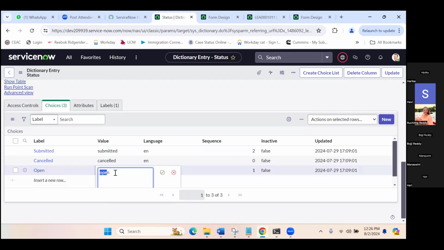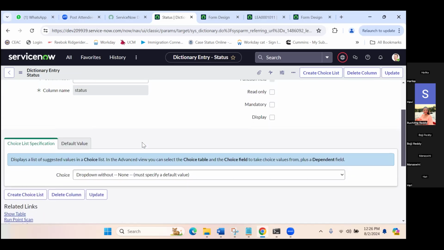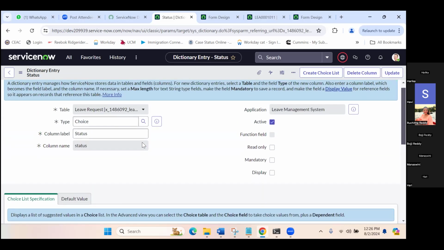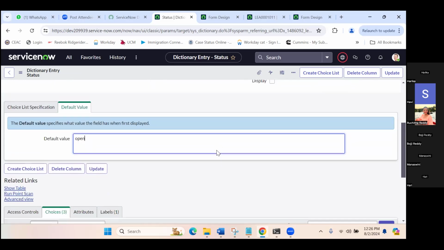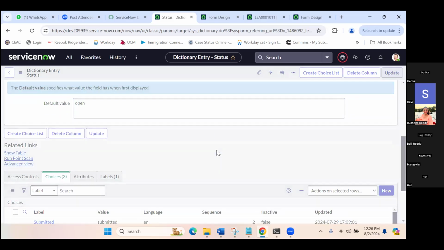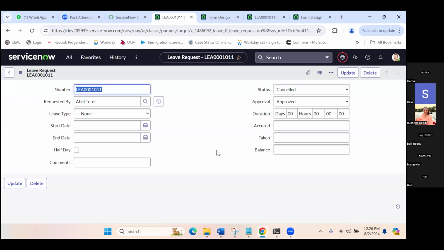Yeah, and put it in the default value. Yeah, update it. Now click on new.